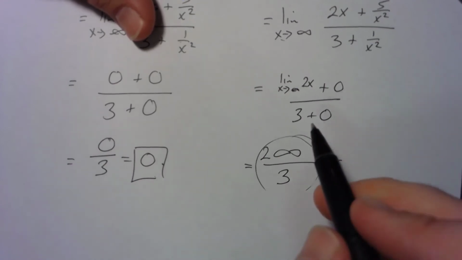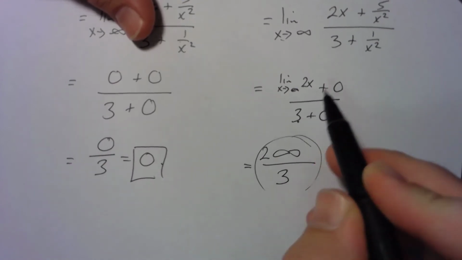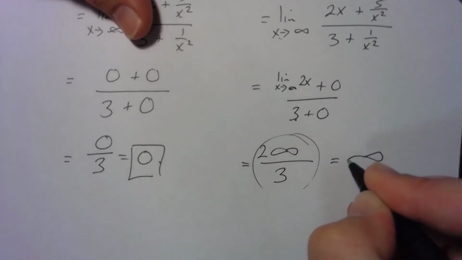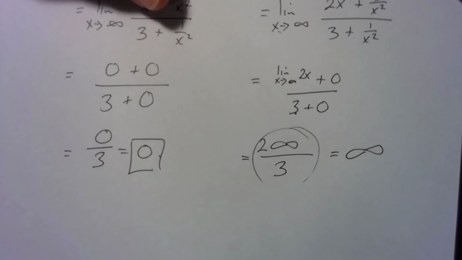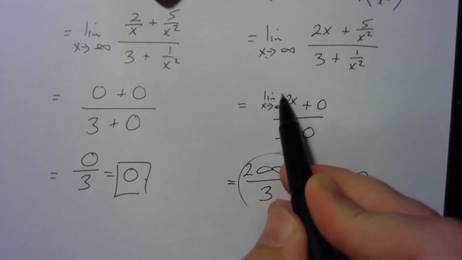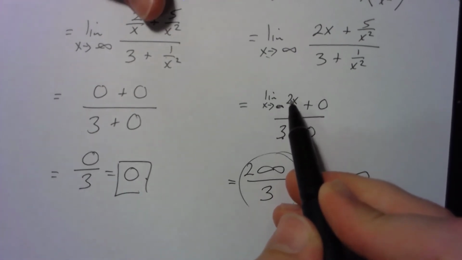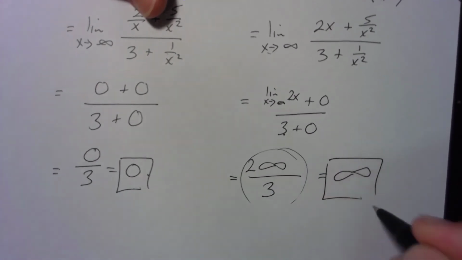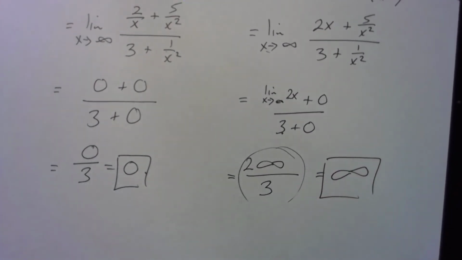Really what this is, it's a constant in the denominator, and in the numerator it's increasing so rapidly it doesn't stop. And therefore the limit overall is going to be equal to positive infinity. Make note, if this was approaching negative infinity, then this overall top piece would approach negative infinity. And therefore this value would end up being a negative infinity. But that was what this limit approaches based on, again, using the method of multiplying both the top and the bottom by 1 divided by x to the largest power of x in the denominator.